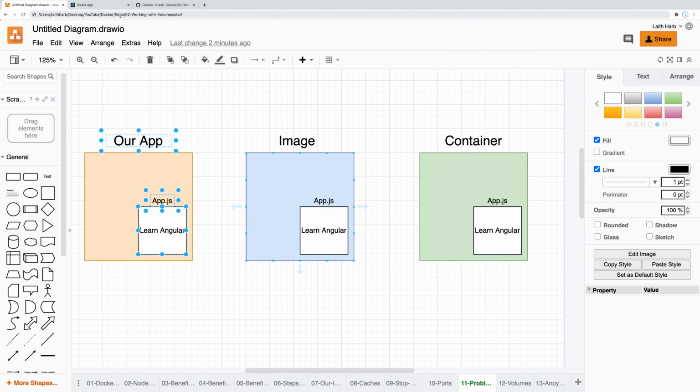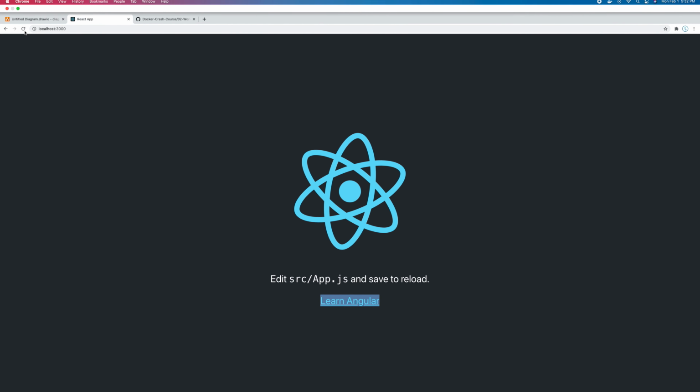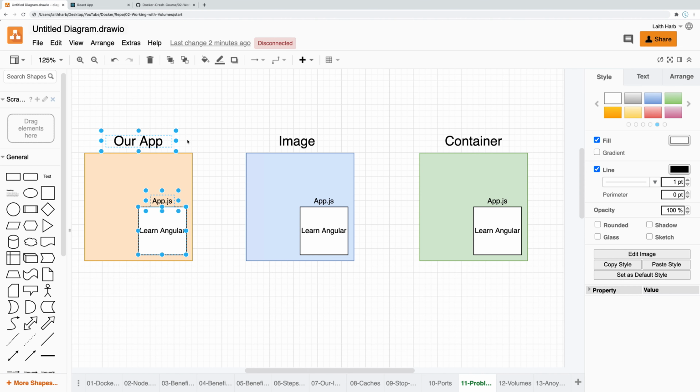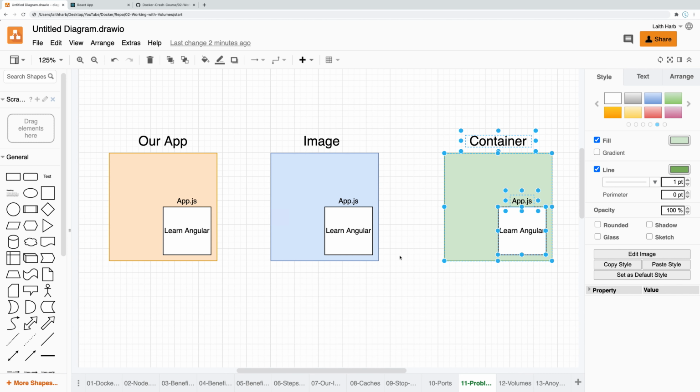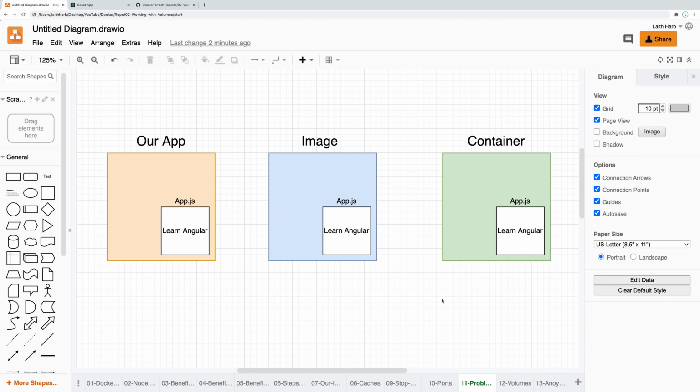Now if we save this and we go back, well, of course, nothing changes. We have to go ahead and rebuild our image and then rerun the container. And as you can imagine, this process is very cumbersome, takes very long, and there's actually a much better solution. And we will talk about that in the next lecture.